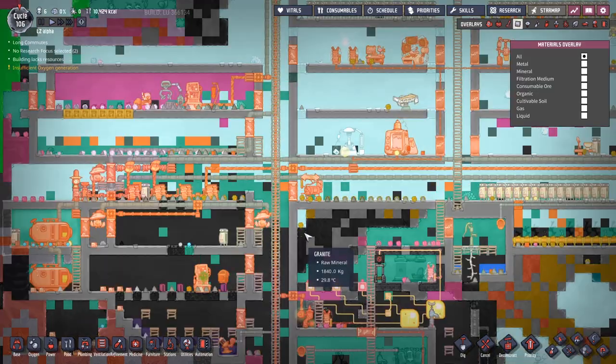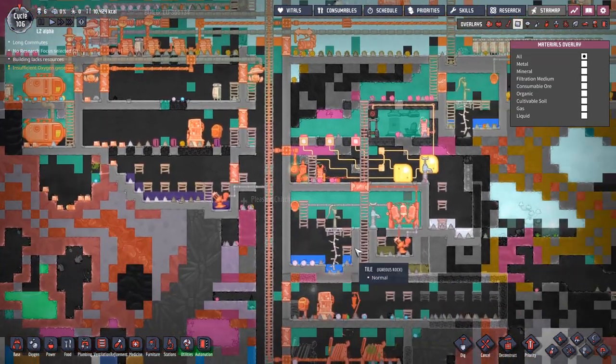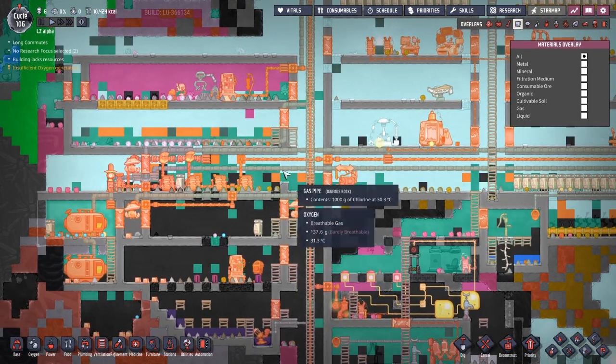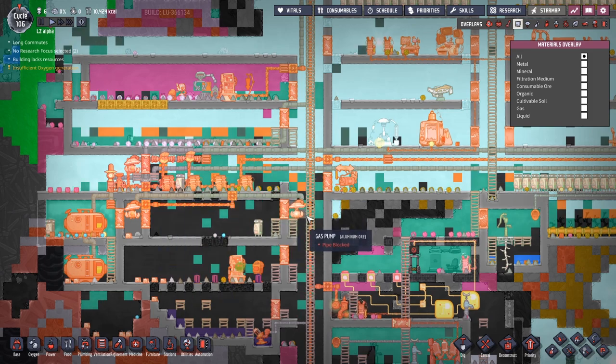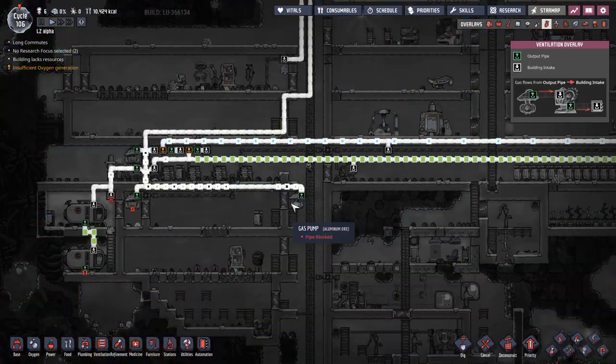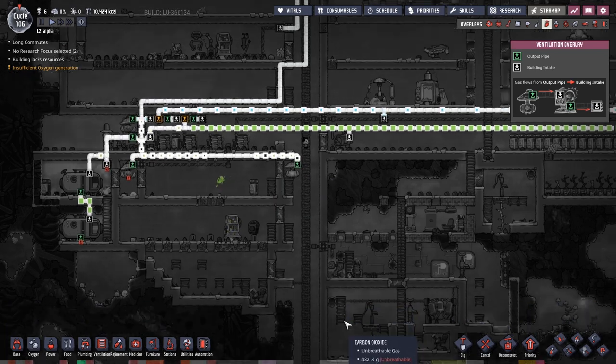Having a quick look at the atmosphere again, you can see we are starting to tidy up all of that chlorine. It's beautiful, on its way out of here. I'm not sure what we're going to do with this pump afterwards. I'm tempted to just completely rip it down, because once all the carbon dioxide starts flowing through there, we've got the slicks to deal with that.